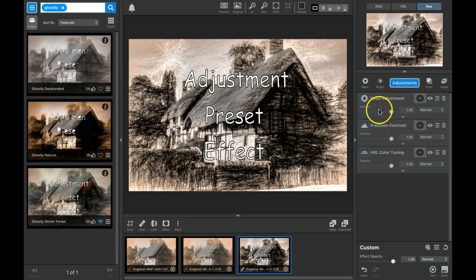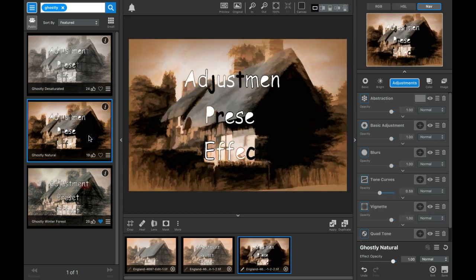I have this set of adjustments that I've made, and maybe I want to apply something else, a texture or something to it, and I go over to my left panel and say, gee, I kind of like the look of that, I'm going to put that on it. Well, what happened to everything I did before? I had basic adjustment.